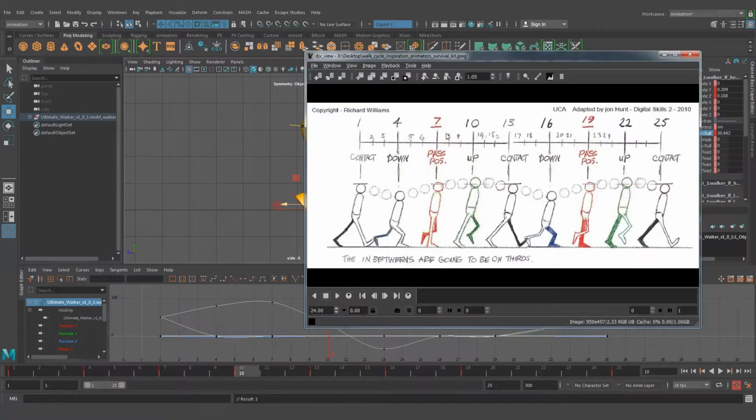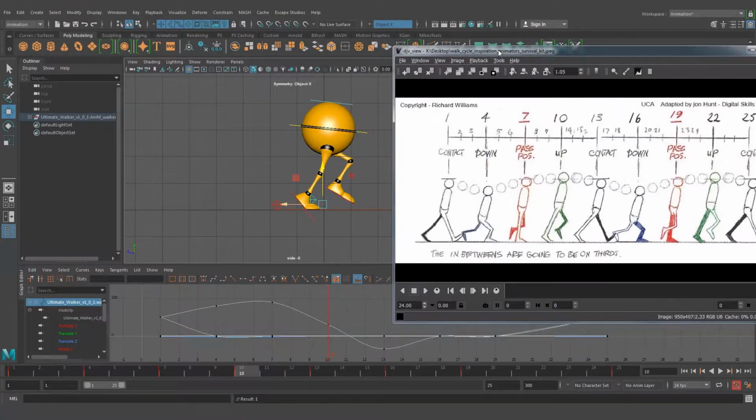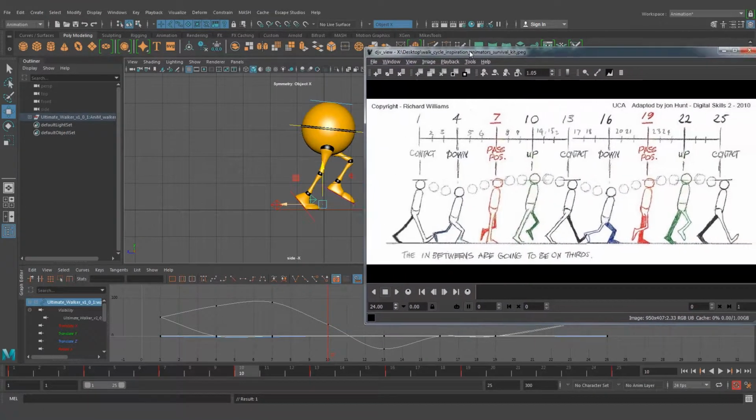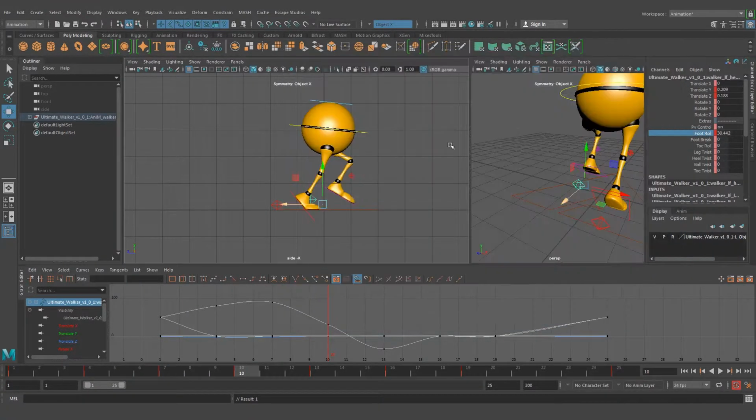Let's always check our reference, and yeah, I would say we can maybe face our foot roll a little bit more like this and like this. Cool. Once you're happy with your position, again, save, and we're gonna copy everything into frame 22.